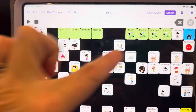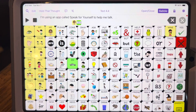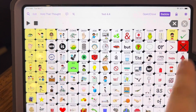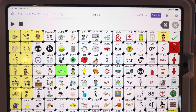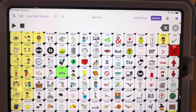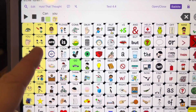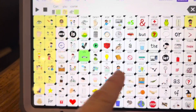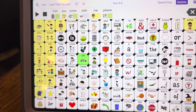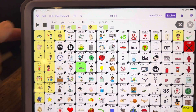Let me say another longer thing: "I'm using an app called Speak for Yourself to help me talk." And then I'm going to do just another sentence word by word so you can hear it. It might be — I feel like I have a little bit of vocal fry in the app, and when I'm listening to my own voice I'm like, well maybe that's accurate. "Can you come with me please."